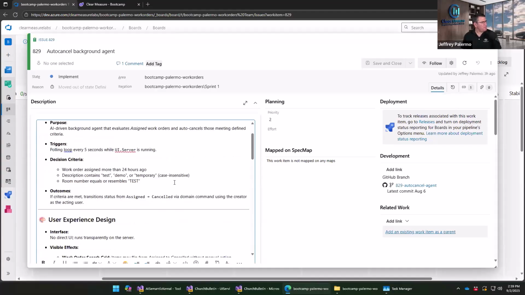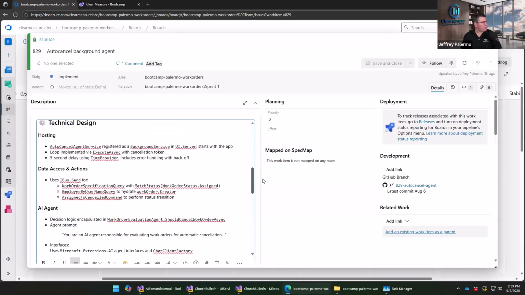So the gist of this is if the work order was assigned more than 24 hours ago and it's like test or demo or temporary, then we want to automatically cancel it because it was just a test or a tracer bullet and it's kind of junk and it's cluttering up the work order system. So let's go ahead and look through this.